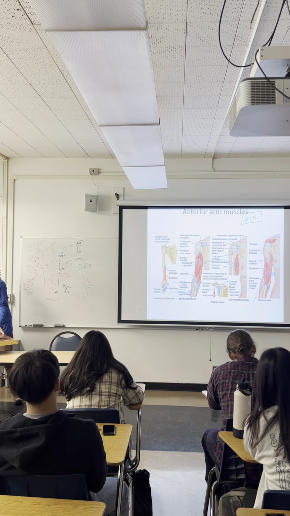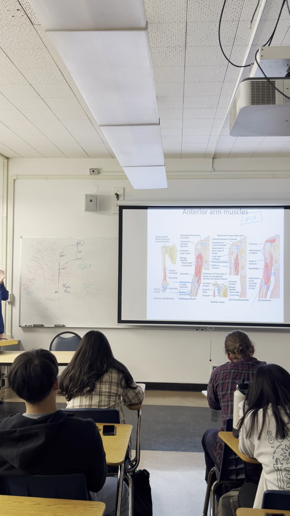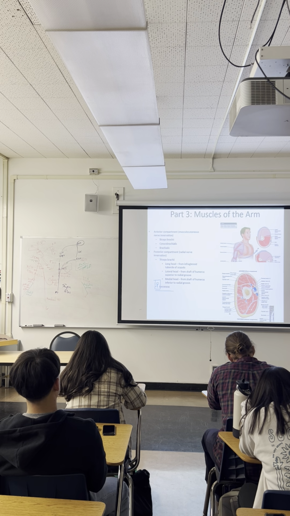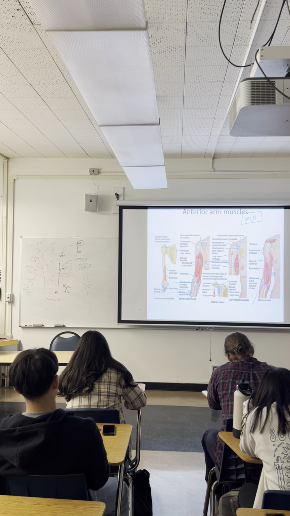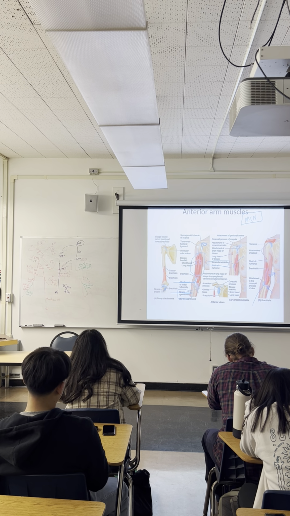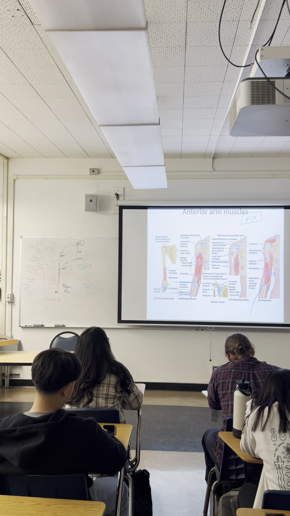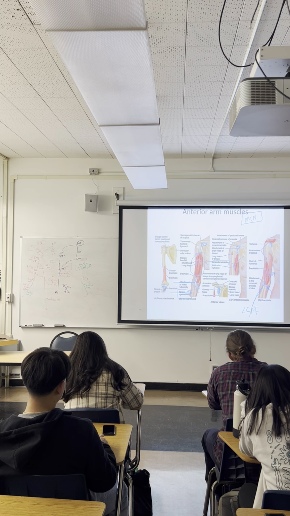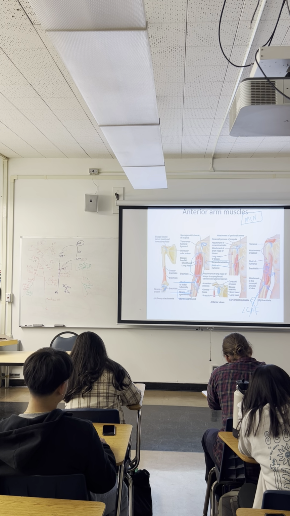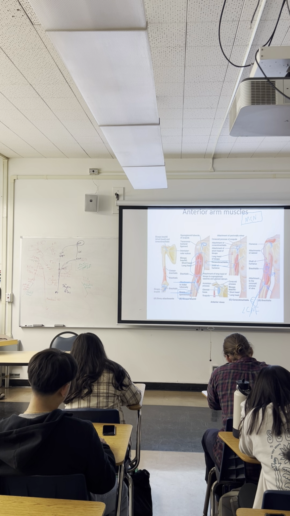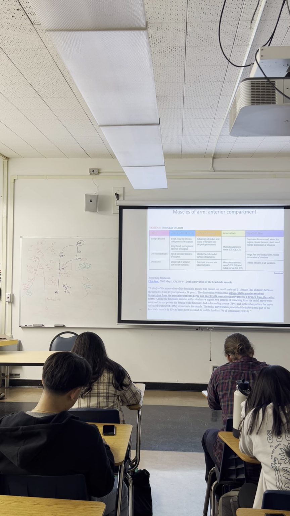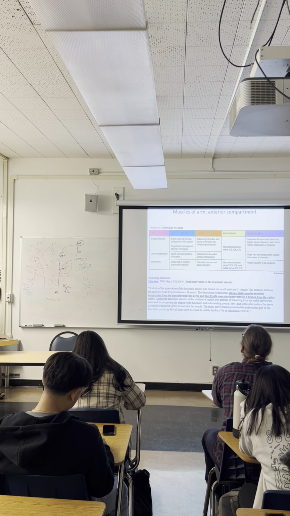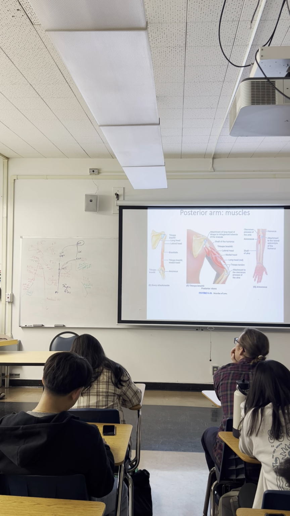So that's why it has the name, musculocutaneous. It's first muscular in the arm, and then when it gets to the forearm, it becomes the lateral cutaneous nerve of the forearm. So it's muscular up here, and it's cutaneous down here. Okay? Easy peasy. Easy muscles to identify. Easy to find the musculocutaneous nerve. You got it, people. Okay.